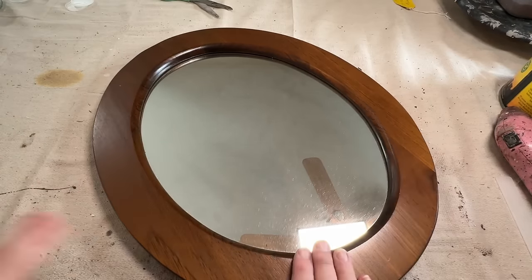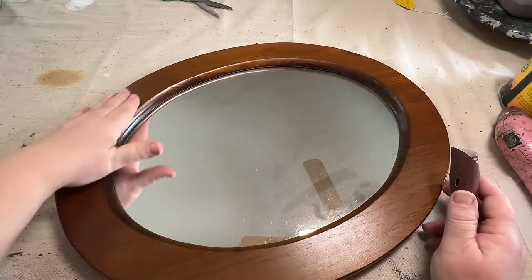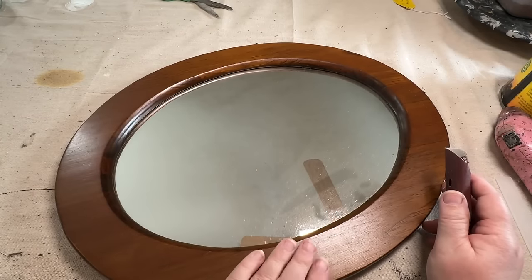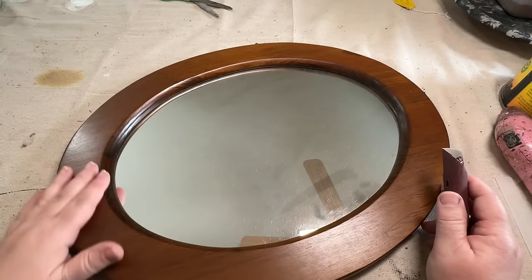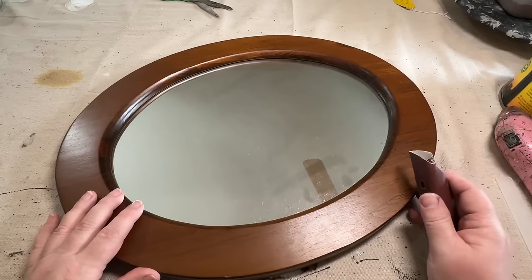So what I'm going to do is just scuff up the wood a little bit because it is a little shiny and I want the paint to be able to stick. And then I'll clean it up and I'll get some paint on this and I'll show you what color I'm going to use.